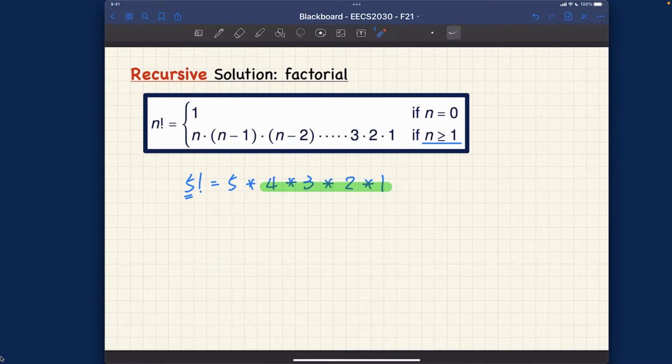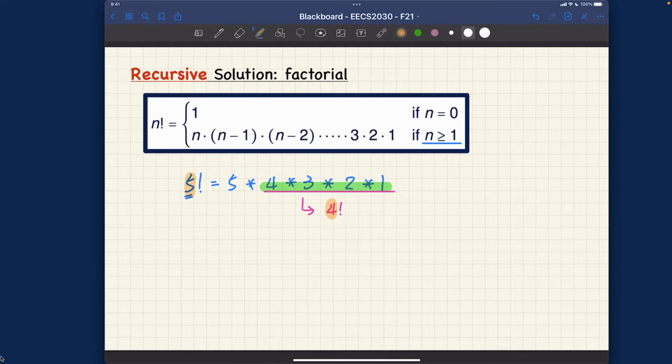All right, assuming that you thought about it, let me follow up with my hints. You can see this part over here, 4 times 3 times 2 times 1. This is exactly the solution for 4 factorial. Now take a look at the size of the problem. One is about calculating the factorial of 4, and the original problem is about calculating the factorial of 5.